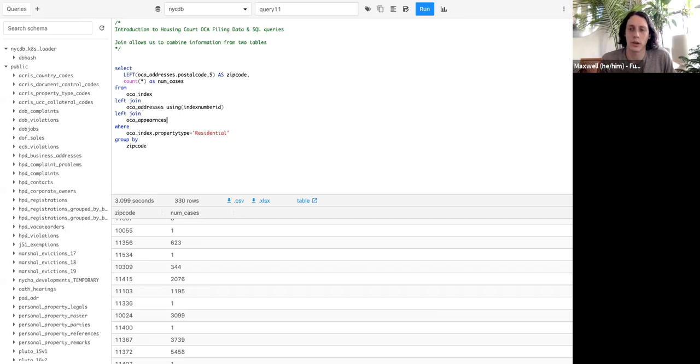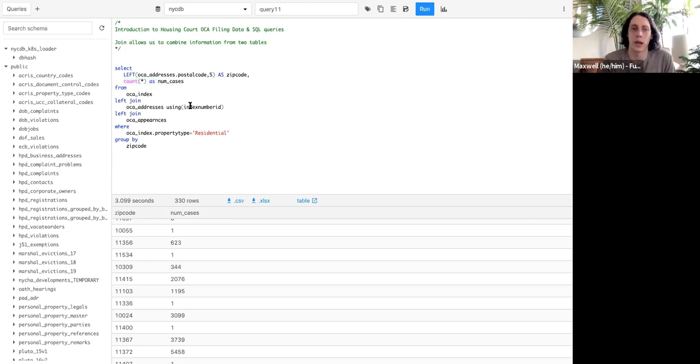And then that's where things start to get a little bit complicated, because you have an issue where 1 row in the index table corresponds to 1 case. But in the appearances table, 1 index can have multiple appearances. And so when you join those together, you will have as many rows for each case as there were appearances. And so if you're not careful how you're doing your aggregations, you could accidentally double count a case for every time that there was an appearance or something like that. So you have to be careful and think through in advance what you're doing before you do it. Add a lot of counts and things along the way to check what you're doing and make sure you're not doubling your number of rows and that sort of thing.